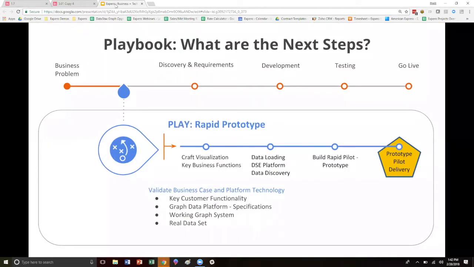The key now is to be able to use those data sets. Typically with graph, you want to see the data first in conjunction with your early discovery activities, because sometimes the data is overwhelming. You may have a terabyte of data, and the question is, how do I do that? It's hard, and the visualizations may change as well. And so our tip here is that getting that data, getting your use case together early in a prototype are really the success factors for getting that true pilot that solves both business and technical value.